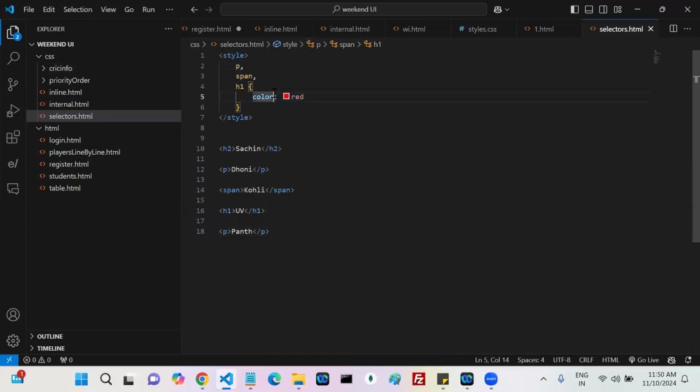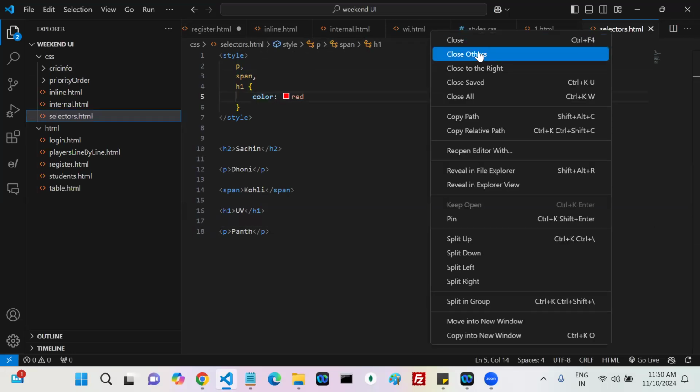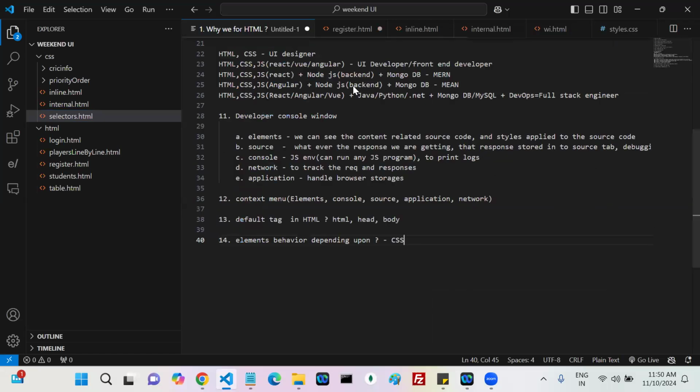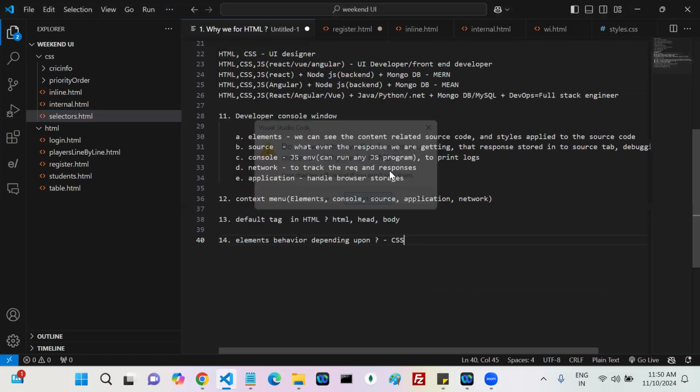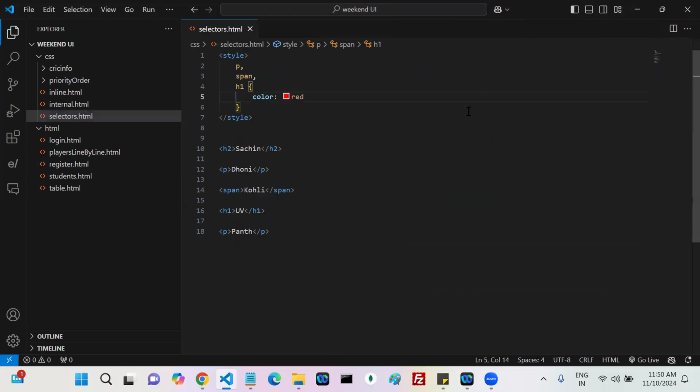Now, in this case, is the tag name selector recommended to use or not? No. Why?